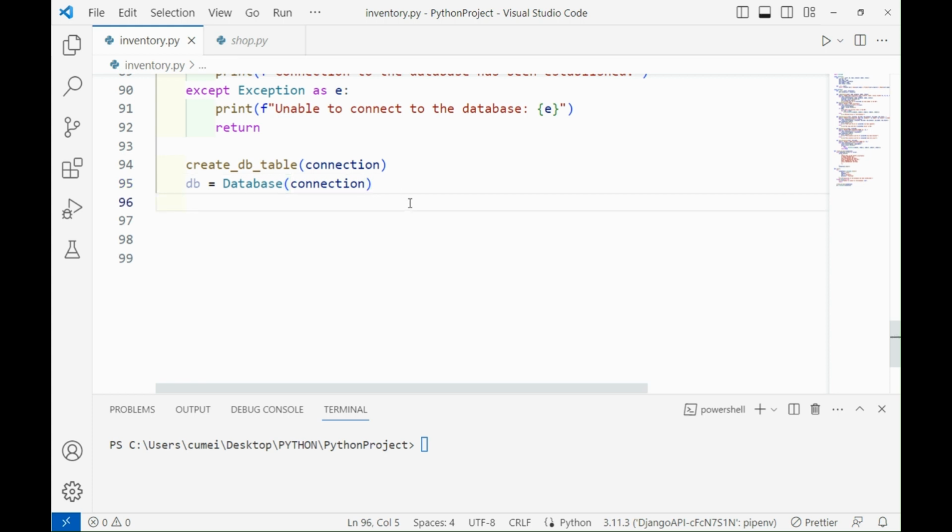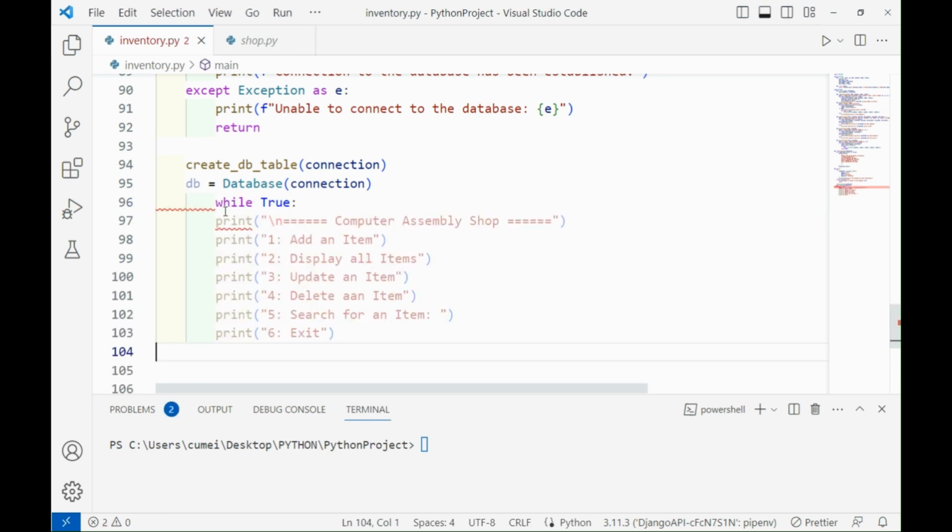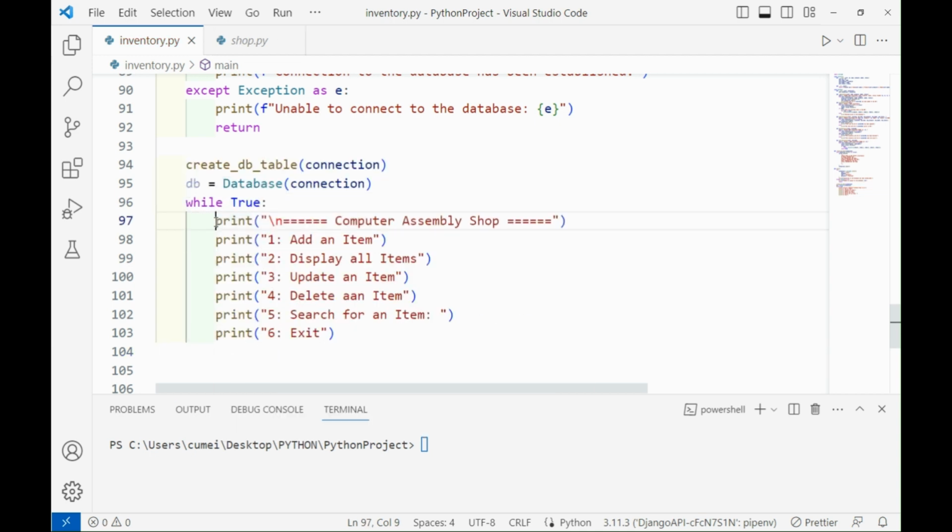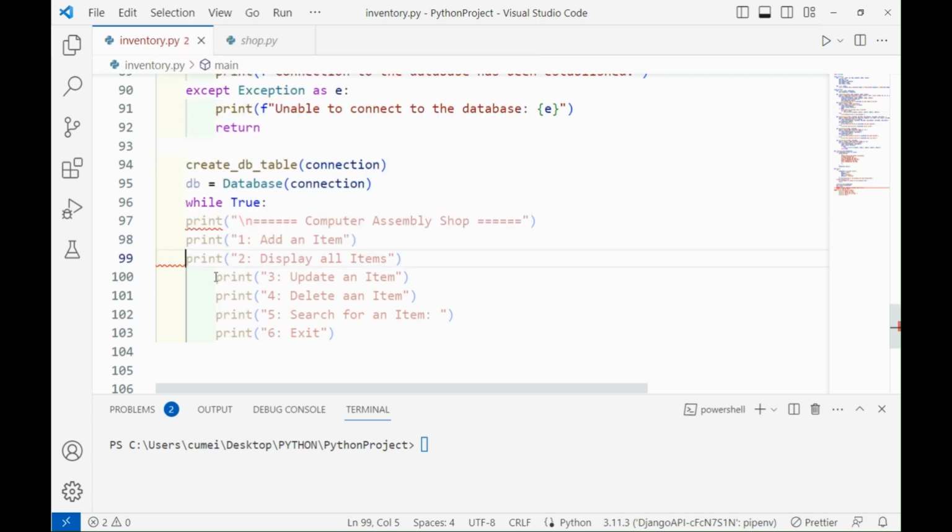So now we are going to start making it possible for the user to add information to the database. In order to do that, let me copy and paste this so that I do not waste time trying to type them all there. So I got this. Oh, wait a moment.